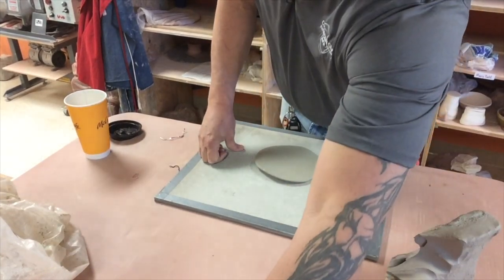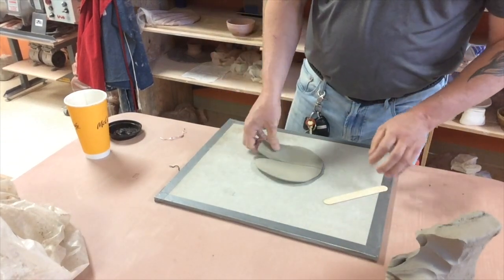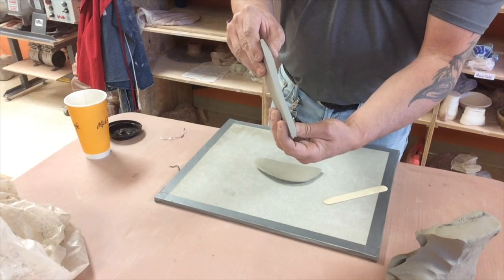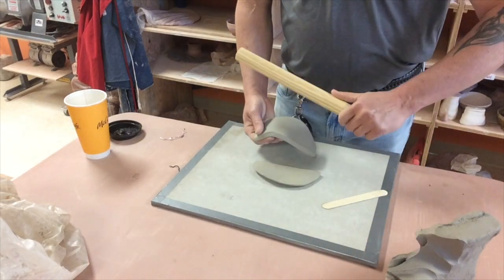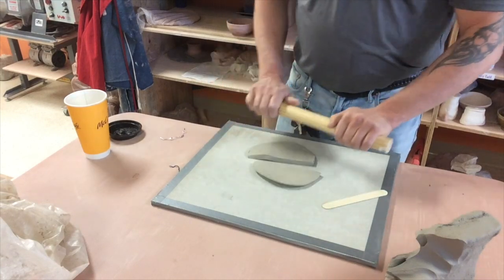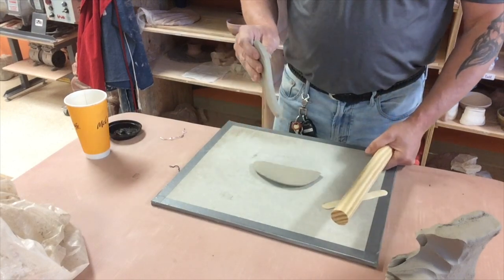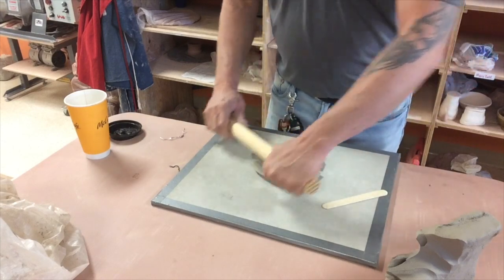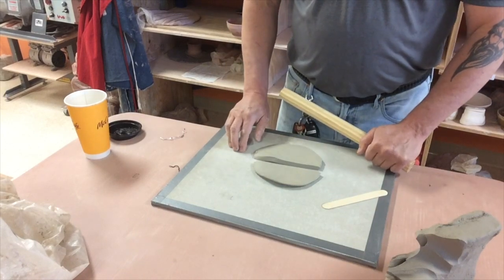So if I were to take my popsicle stick and cut this in half, one thing you'll notice is that the clay all the way through is an equal thickness. Now this works much better than using your rolling pin. You could use your rolling pin to do the same operation, but the pressure that you put on it going back and forth is hard to keep equal, and therefore hard to keep an equal thickness in the clay itself. The tendency is at the edge to go a little bit harder on the edge of the clay, and the edges of your clay become a little bit thicker.